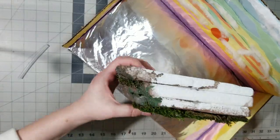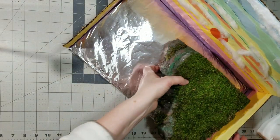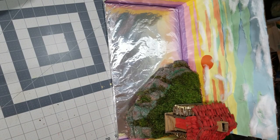Now let's put everything together, add some final touches, and take a look at our end result.